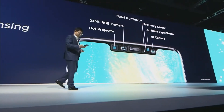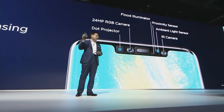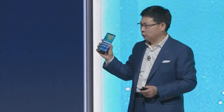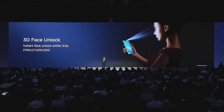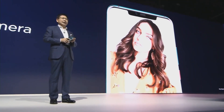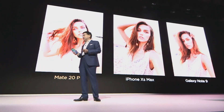People ask me why we have this wide notch. Because on this wide notch we have sophisticated 3D depth sensors inside. So we not only have a 24 megapixel RGB camera, but also we have the dot projector, the flood illuminator, and also with the IR camera and ambient light sensor — all the sensors together. This 3D sensing can achieve 3D face unlock very quickly, instant face unlock. And also by this 3D face unlock, we can do payment, giving more security for payment. And also with this 3D front camera system, you can take a better selfie. Let's see — against backlight, our phones, you can see they're taking better selfie.